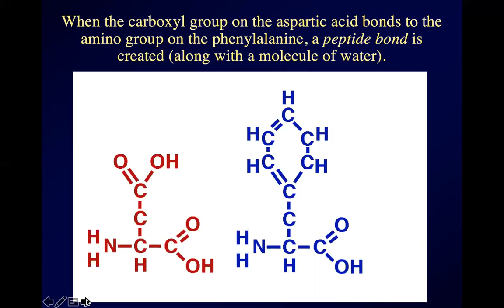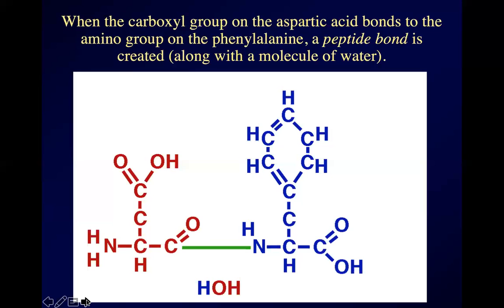One of the oxygens and a couple of the hydrogens fall off and they stick to each other, and you're left with a molecule of H2O, which you might know is water, good old dihydrogen monoxide. And that just goes off and joins all of the other water molecules in the cell. What we have shown in green is a chemical bond between that carboxyl on the left and the amino on the right, and that's called a peptide bond. So peptide bonds are specifically the bonds that stick amino acids together, carboxyl to amino.